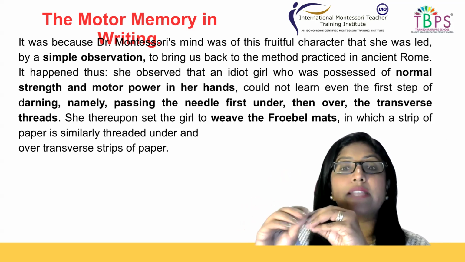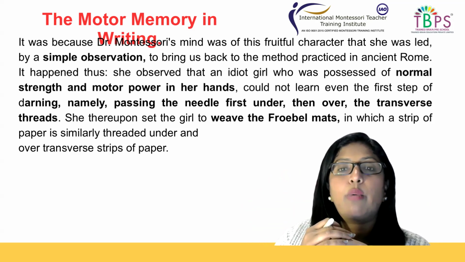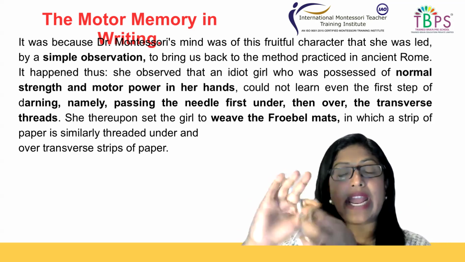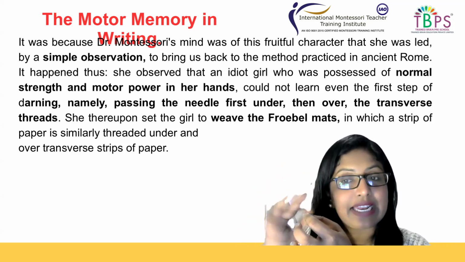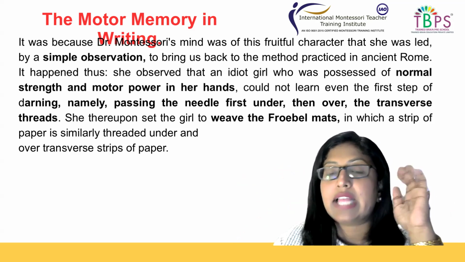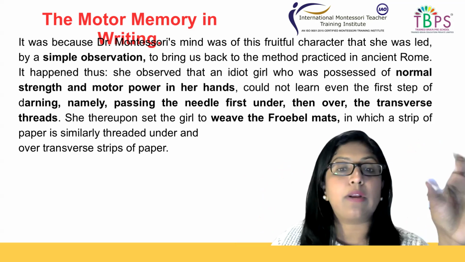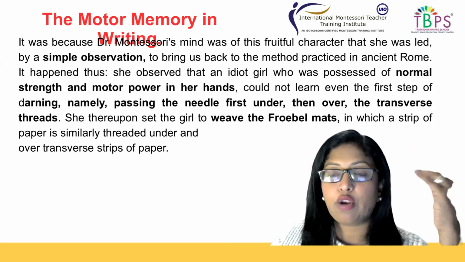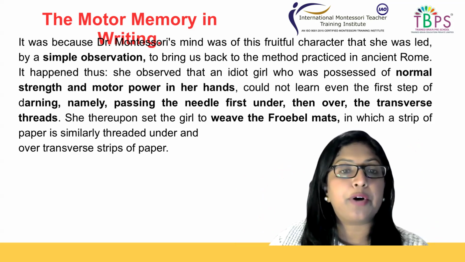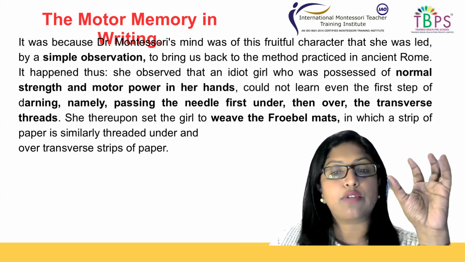So when the child was able to do throwable mats, why can't the child do other skills? It could be darning, it could be any skills involving needling, right? Reversing the thread. She started experimenting. That's how the EPL skills all came into existence. Not only why the children will have to weave the mats, why can't they also work on the other skills which require a lot of fine motor?